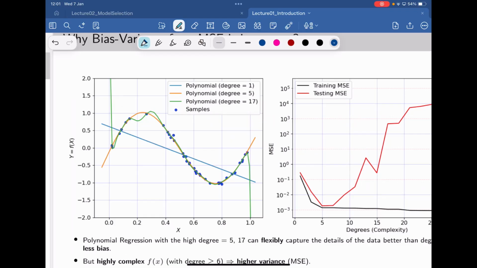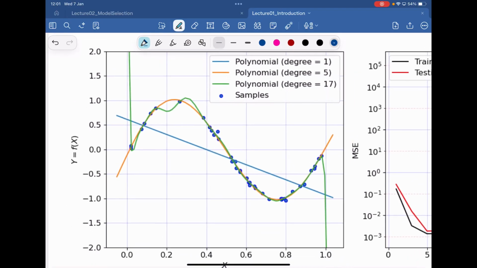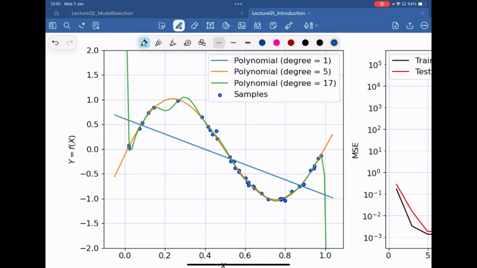This example, let's say the first one. Let's say you are using machine learning to do, let's say, a regression fitting, that's fine. You're trying to fit a linear model or maybe a non-linear model to your data samples. And that blue dot is your training data. If you use a very small number of polynomial parameters, let's say, if your model is like y equal to ax, of course your model is very simple, it's linear.